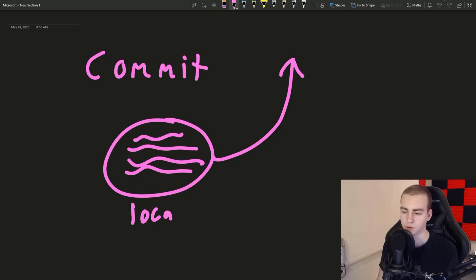So this is your local repository, and this would be the remote repository. Now, the remote repository will have a look at all of these commits, and it will attempt to bring all of those commits and push them into the branch of the remote repository. I haven't talked about branches yet, so I'm trying not to say that word, but essentially just imagine it takes these commits and somehow merges them with the existing code base and adds them into that. That's what happens when you push commits up.